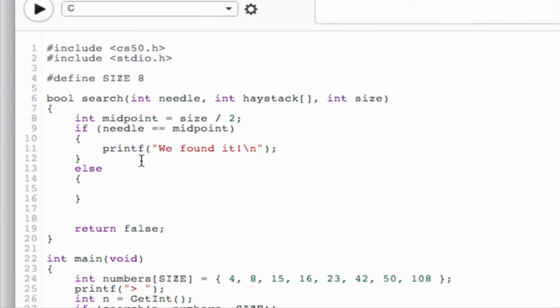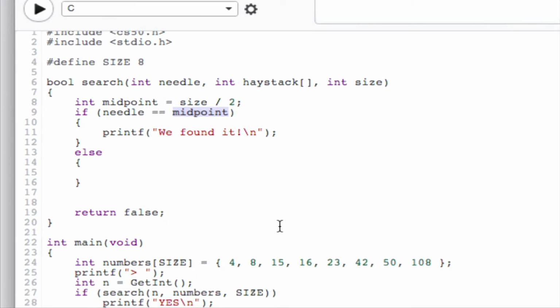Yeah, the problem is that midpoint represents a position in the array, but you need it to represent the value in that position of the array. Ah, that's a great point. Did everybody hear what Sam said? He said that midpoint, as is, represents just a position in the array, but it's not the actual element in the array. So if we think about the code as written right now, if we look at this array down here, which has 8 elements in it, what is the value of midpoint going to be in this function? 4. Okay.